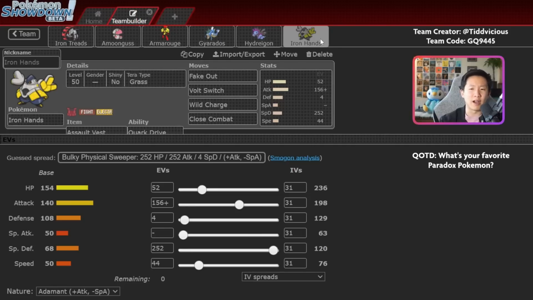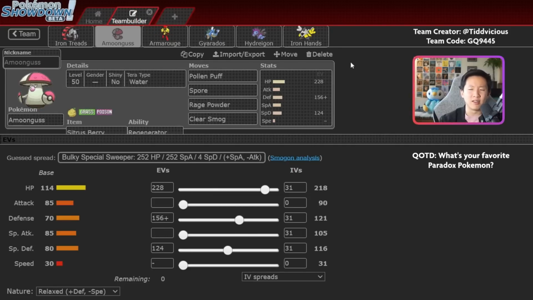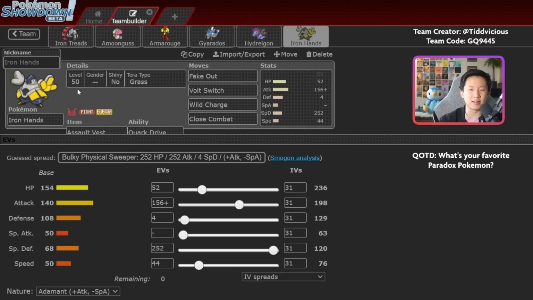To round out the team, you've got Iron Hands, Armarouge, and Amoonguss. These are all fairly standard. The Hands here has a little bit of speed investment to try to speed creep opposing Iron Hands, and maybe can Gambit as well. The main idea is that you can use it for good damage support, but you can also Volt Switch to pivot it out. That allows you to lead something like Hands and Armarouge, Volt Switch, set up Trick Room, and then go from there, for example. This is also a really effective Pokemon in just cleaning up a lot of games.